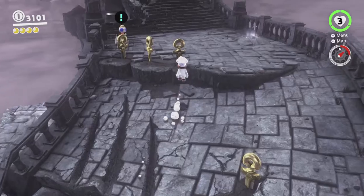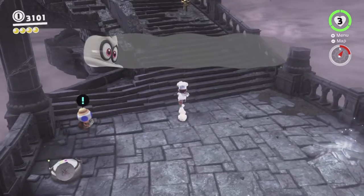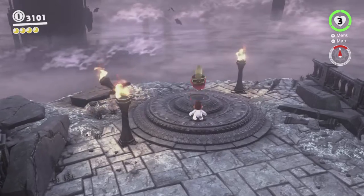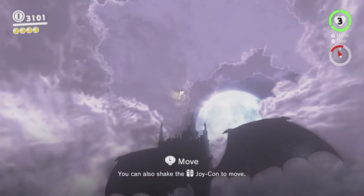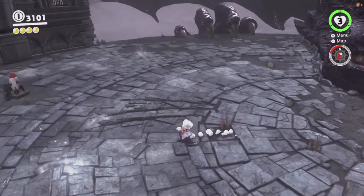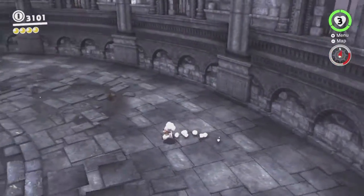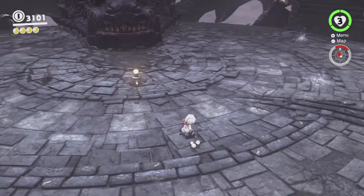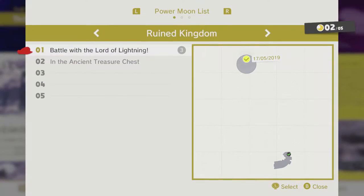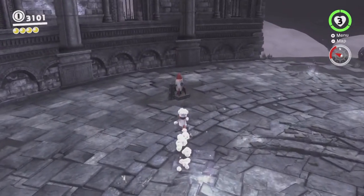As you can see, we have all the moons that are actually available here, so we're actually done here for now. I think some more get unlocked once you've done that. I might just go and get some more while we're here. If you head back over here, you can actually get a couple more moons. There should be a rock around here somewhere — I think it might be inside the other rock.